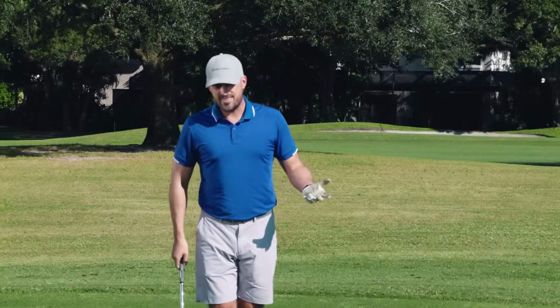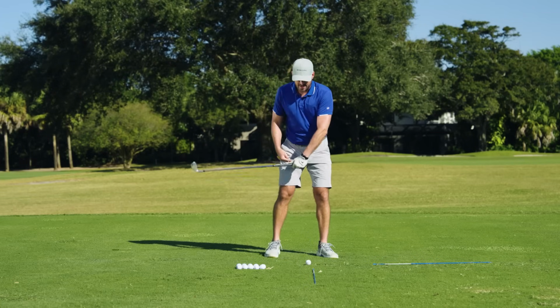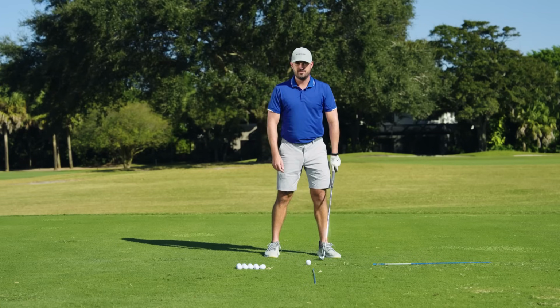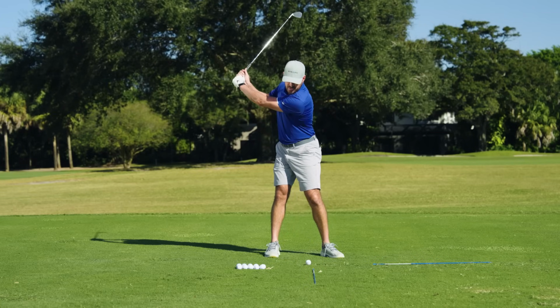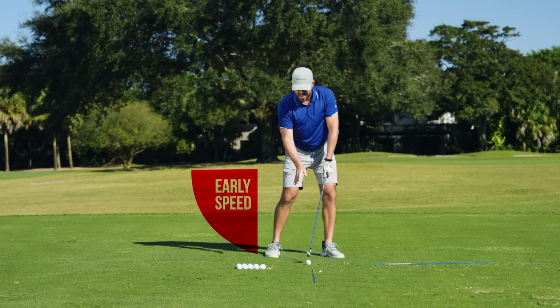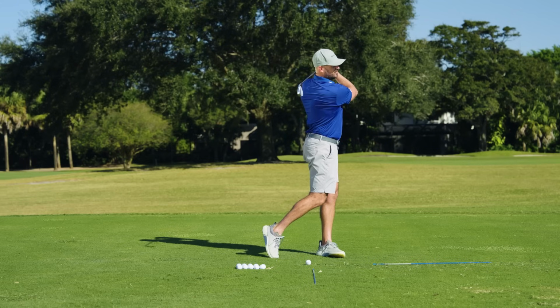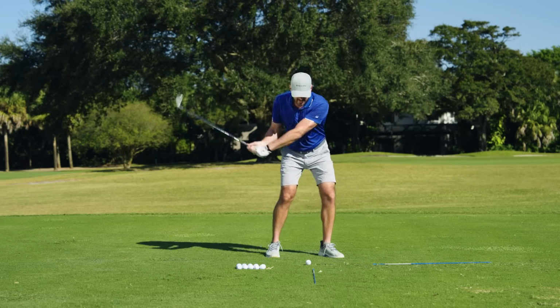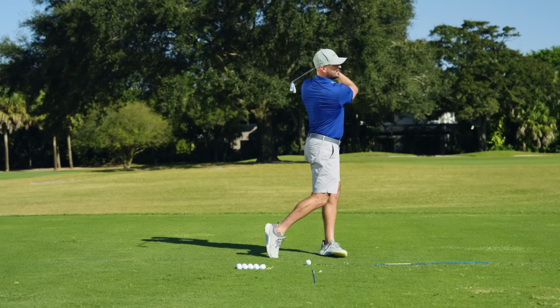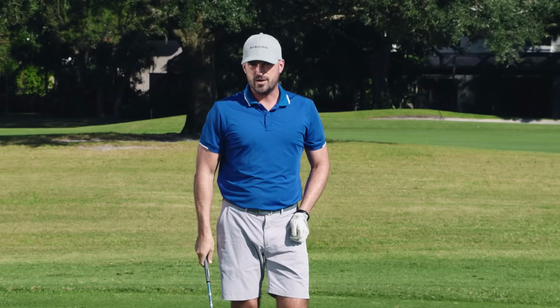Now, the student that I had come in, this might be like you, and I see this a lot. My student had a lot of speed at the golf ball, right? So in the early part of the downswing, he got rid of all of his speed early, a lot of tension at the golf ball, and then he did this sort of fake follow through, right? It was almost a lot of speed early and then kind of tried to make it look good at the end. And he was hitting his 9-iron about 120 yards.